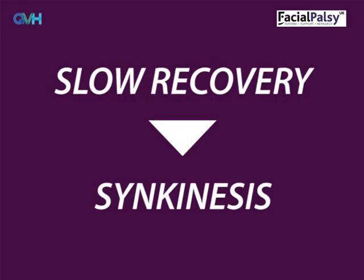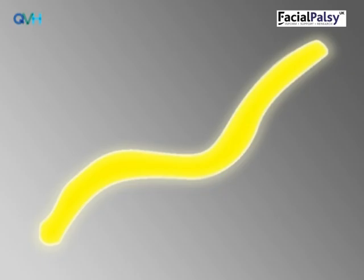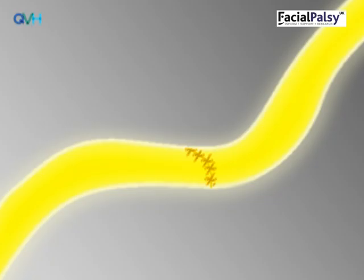It's really important to understand that if you have had a slower recovery, facial movement won't be as easy to control as it was before. You are likely to develop a side effect called synkinesis, which means linked or unwanted movements — for example, the face twitching, the eye narrowing when you eat, or the cheek lifting when you close the eyes. People commonly feel that getting synkinesis is their fault, but it absolutely isn't. It's an unavoidable symptom of slower nerve recovery. In a small number of cases, such as where the nerve has been cut during an operation, recovery won't happen unless the nerve is surgically repaired or other procedures are carried out to make some of the muscles move again.